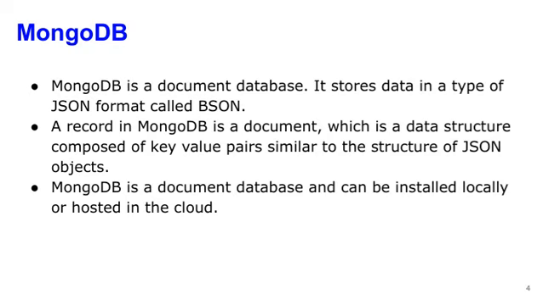MongoDB is a type of document database, which means it stores data in a flexible, JSON-like format called BSON. Now, BSON stands for binary JSON, and it's just a way to encode JSON data efficiently for storage and retrieval. In MongoDB, each individual piece of data is called a document. Think of a document as a data structure made up of key-value pairs, kind of like a mini, structured object. This structure makes it easy to organize and access related data in a way that's very intuitive, especially for developers familiar with JSON objects.